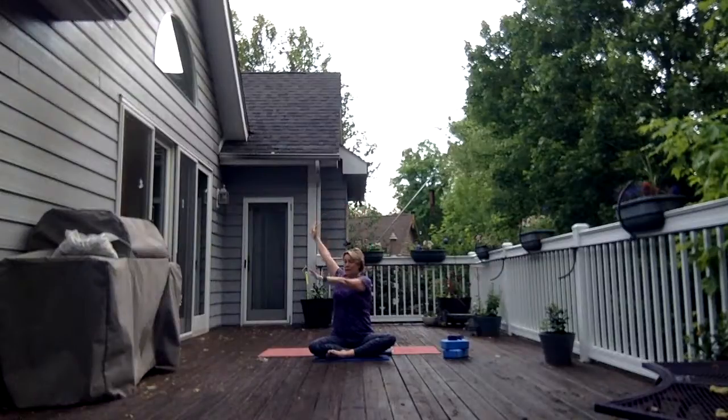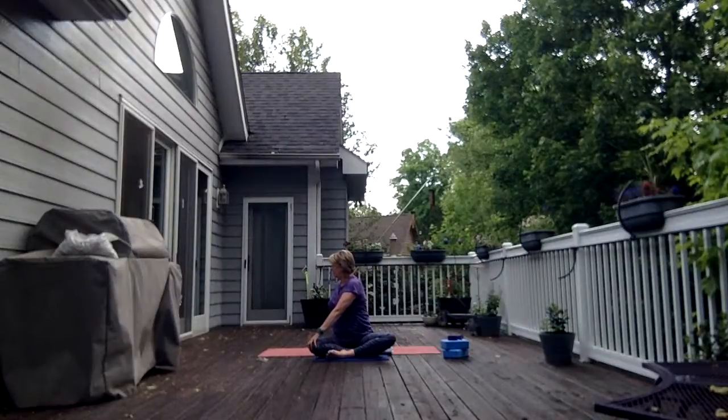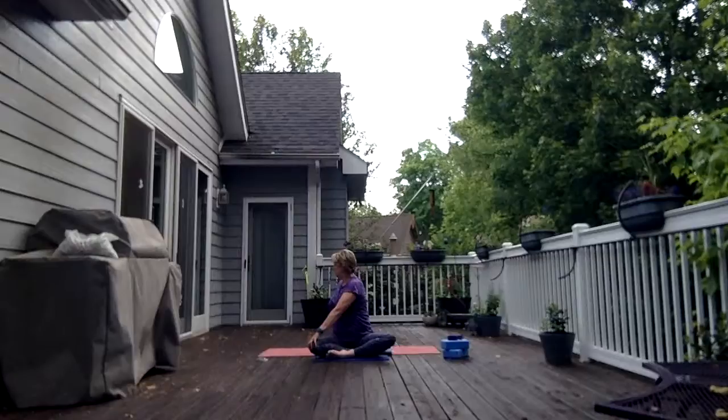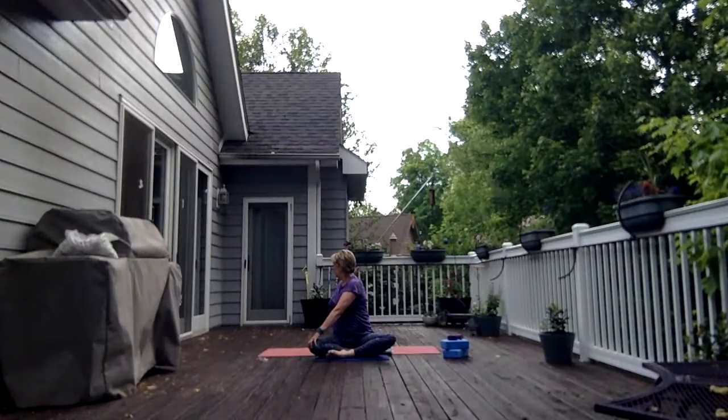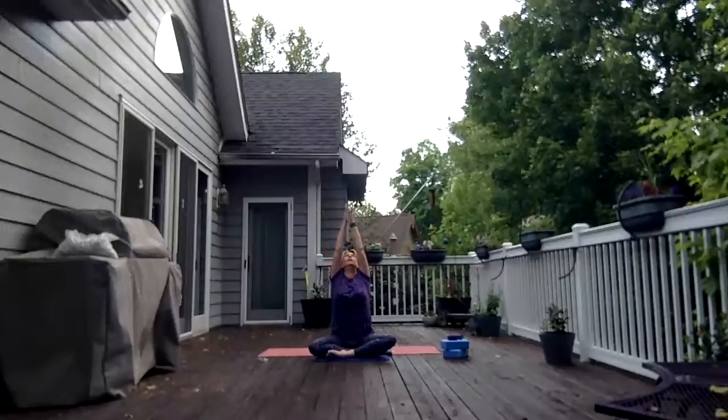Release, unwind, inhale up. Second side — right hand to left knee, left arm up and around and down, tent your fingers. I notice the difference but I'm a lot tighter on this side. Inhale, sit tall, exhale twist. On this side, notice the shoulder blades — your right shoulder blade is abducting, coming towards your armpit, and your left shoulder blade is coming towards your spine. Shoulders heavy, crown of the head light. Breathe into the belly and then bring the low belly to the right — everything else is twisting to the left. Big belly breath — using the breath to massage the organs in the abdomen, the organs of digestion. Turn and look at the computer, then unwind.